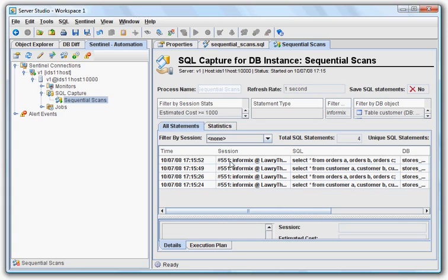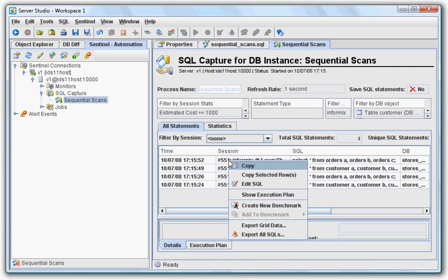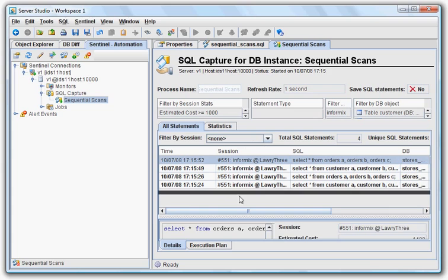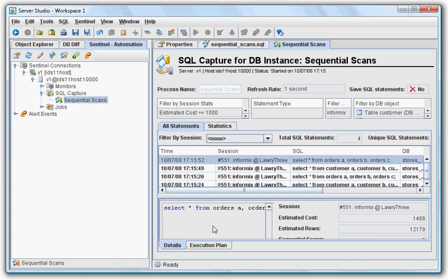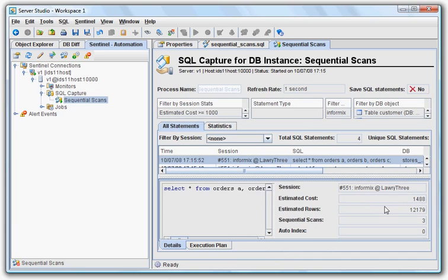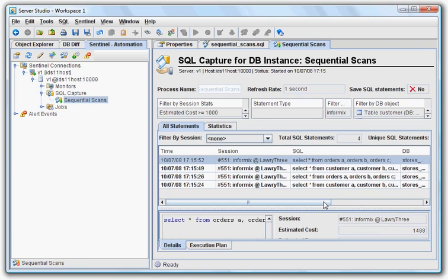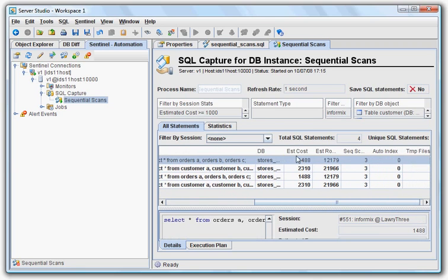So we've got the connection details, the time it happened. We can do a right click, edit SQL to bring up the whole statement that was executed. In fact, at the bottom of the screen you can look at the SQL statement there, and you can cut and paste out of it, and it shows some details of the costs, etc. Moving across, you'll see that that's the database.